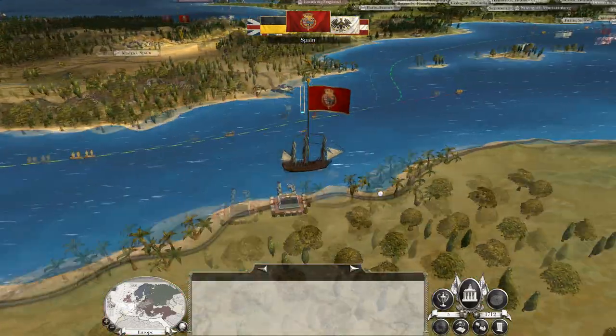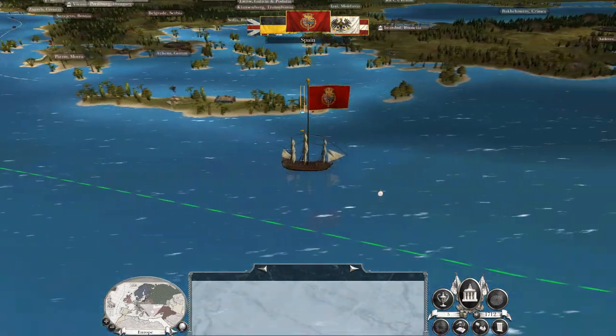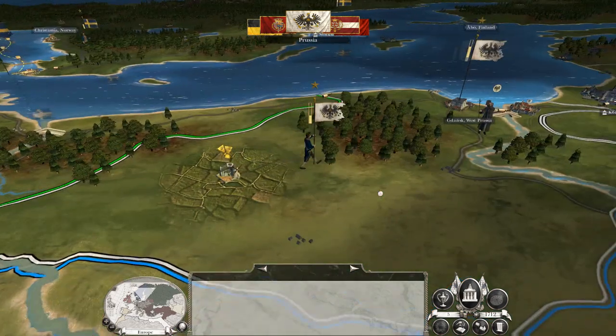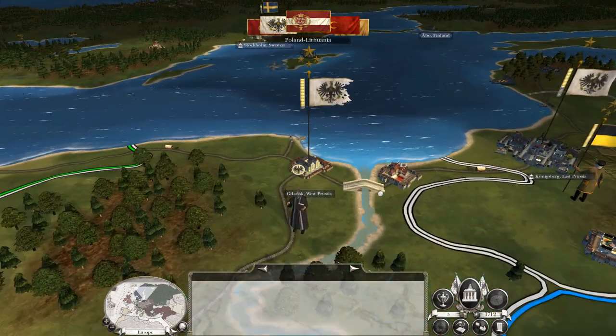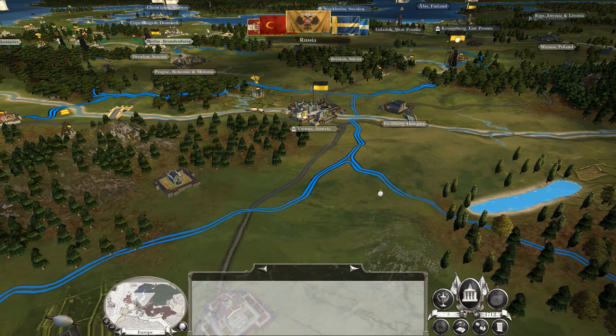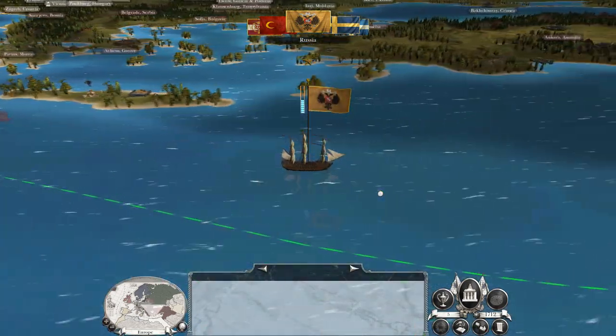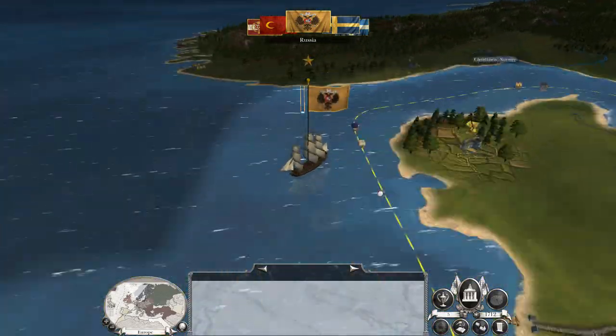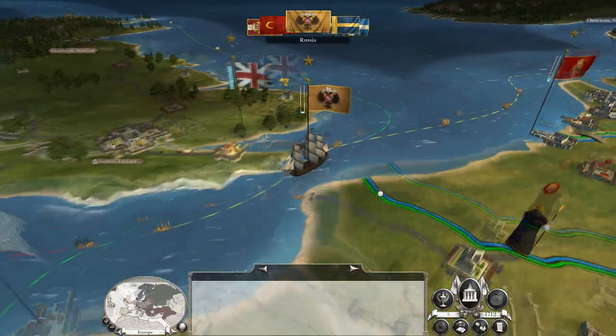So I think I'm going to capture Ceylon for now and sit on it, push more in the Middle East around Jerusalem and Turkey, and build some more stacks up in the Mediterranean so I can push into India from two fronts to split their armies. I think that'd be a good idea.